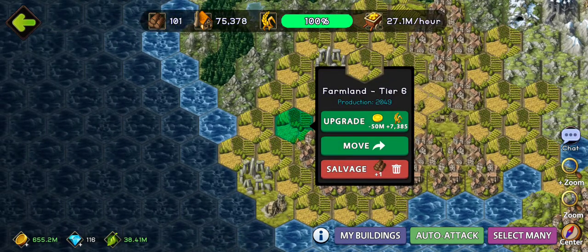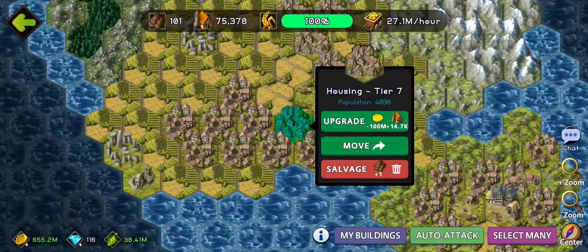And depending on the tier that you're farming and housing, it produces X amount of gold per hour. Right now, out of all these houses and farms, I'm making 27.1 million gold per hour.